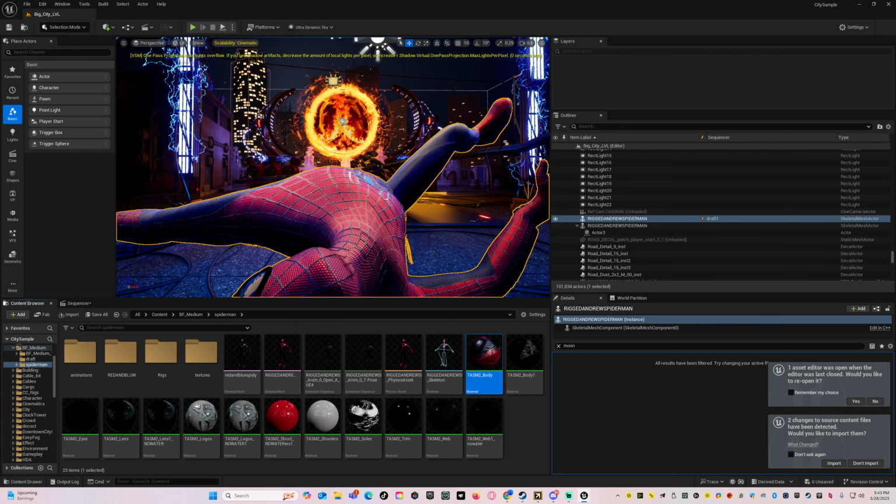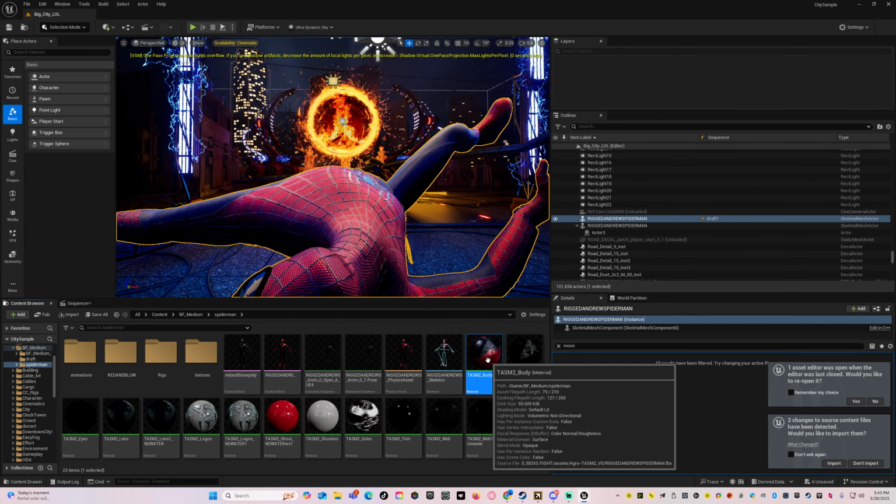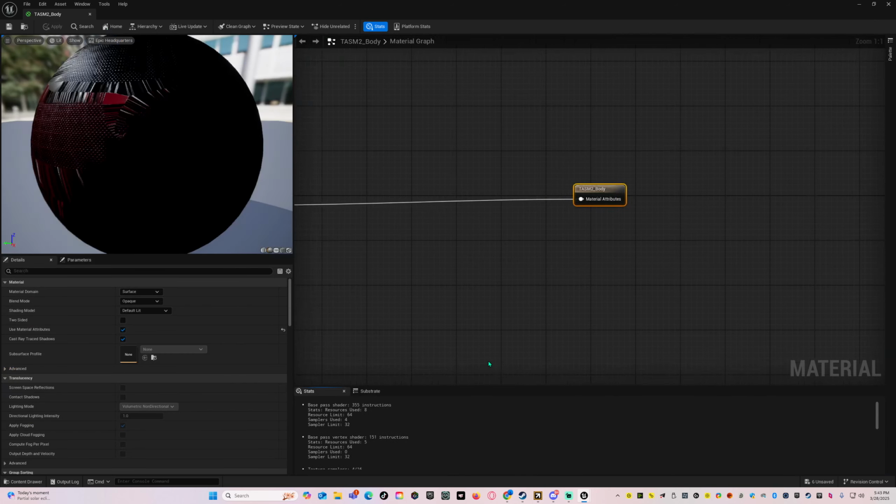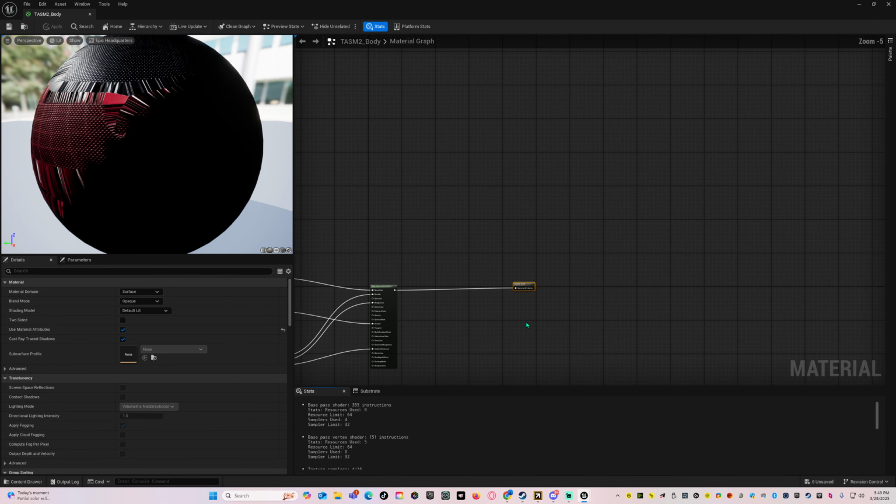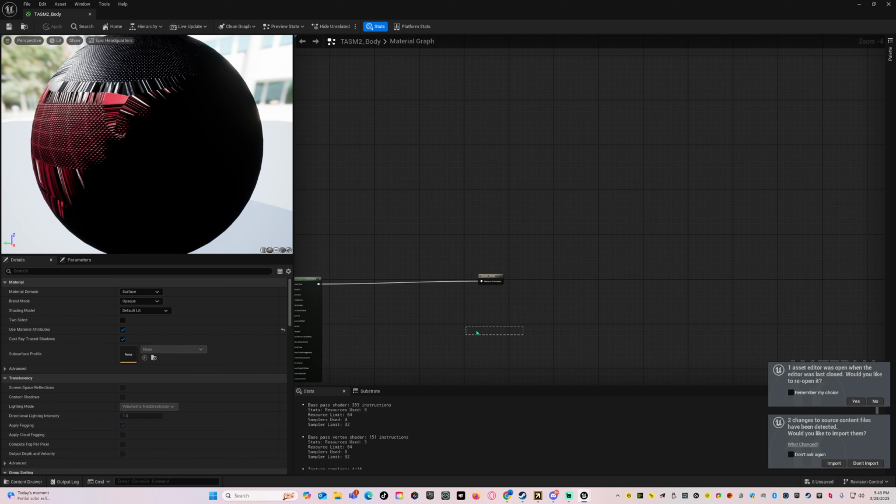So you don't have to necessarily have this Spider-Man or this level that I'm doing it in. You can do this in any project with any asset, as long as you have materials for it. This should work. So we're gonna double click into it, and it's loading. Give me a second.